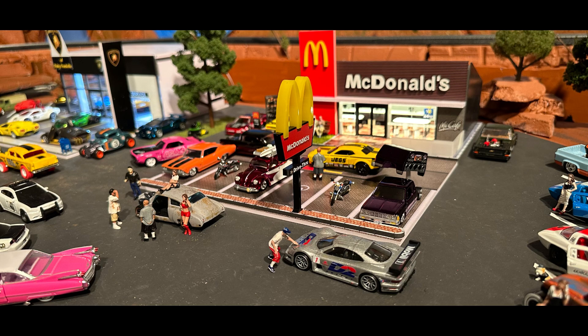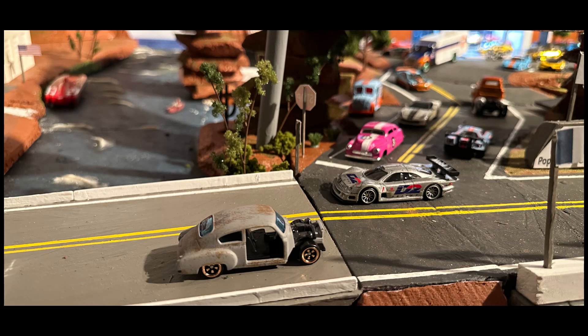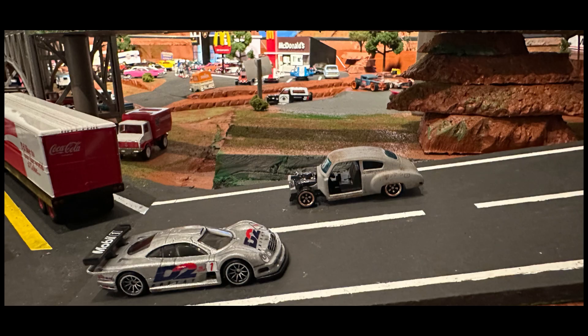Man, Sock that Joe is digging these two rides right here by Hot Wheels. I love this Fleetline, man — this 1950 with the doors off. I tell you what, makes me want to take the doors off on my regular car. That'd be great on a dry day, especially a dry hot day. Get a little wet if it's raining, but that's all right. I ain't made of sugar. I'm going to get me one of these chocolate milkshakes right here at McDonald's and see if I can take a cruise on that ride. Catch you later. Thanks for joining us.